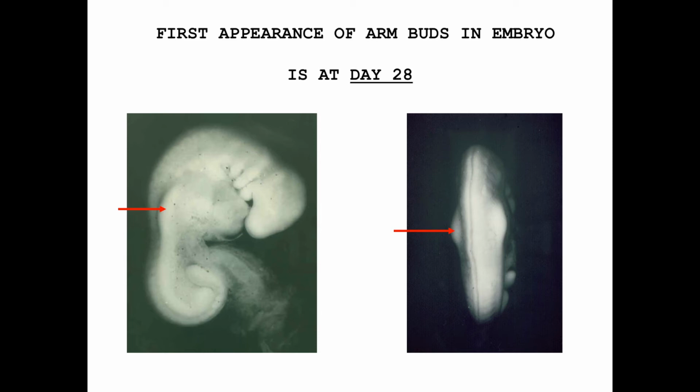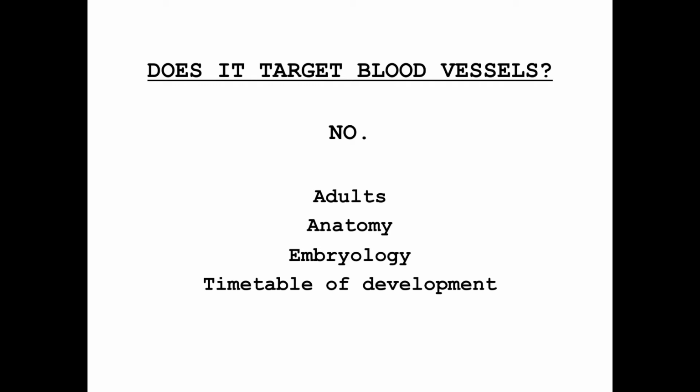Now the arm buds have just appeared in this 28-day human embryo. The same fact has been recorded in apes and monkeys given thalidomide. The arm bud is not present when thalidomide causes the arm defects. Dieter Neubert of Berlin maintains from his 40 years of studying thalidomide in primates that the drug acts within the torso of the embryo, deep to the site of the future limb bud. So, does this drug act on the blood vessels? No, it doesn't. So let's look at the nerves.